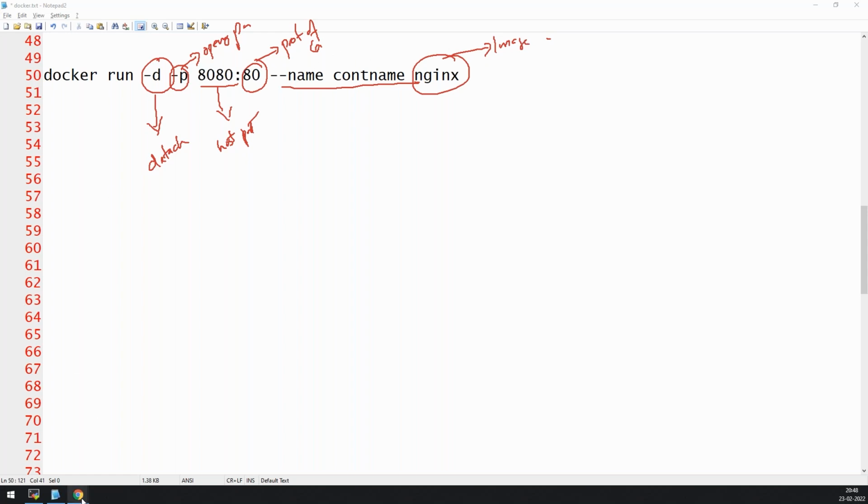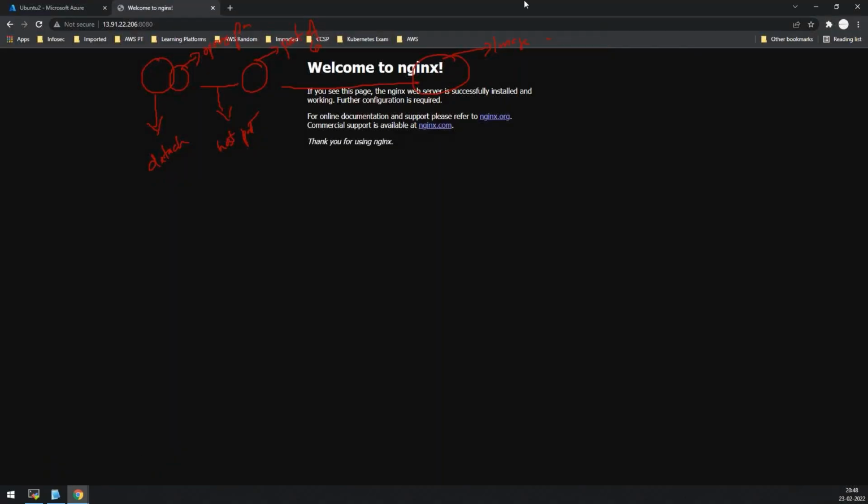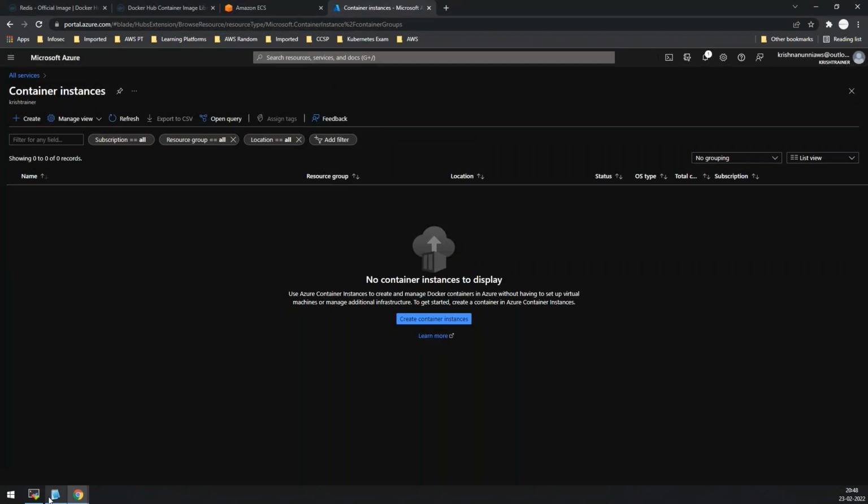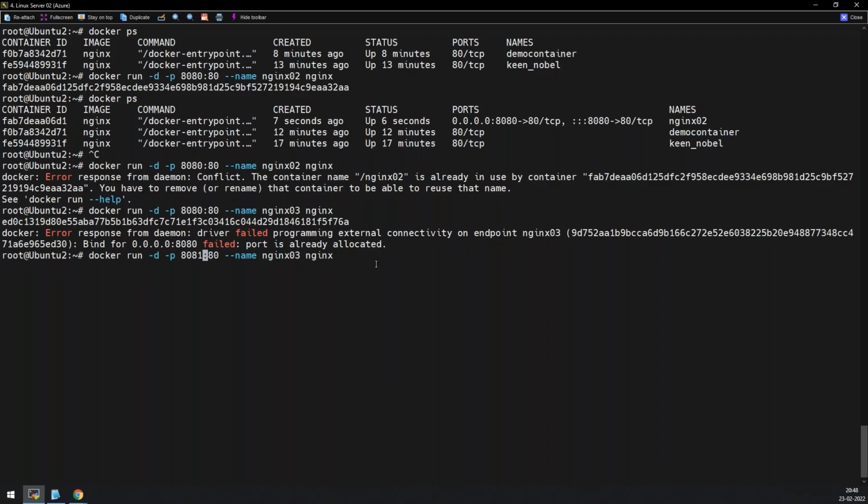Now team, I have a new requirement. My requirement is that I want to run an Apache web server the same way. Can you do some research and show it for me, team? Let's do one thing. Let's go to the Apache Docker Hub. I'll do the same thing.